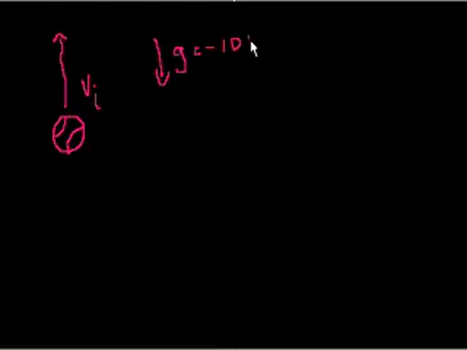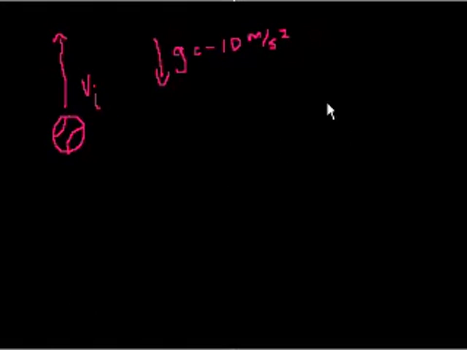So when I throw a ball straight up, let's say it's a baseball, I throw it straight up with an initial velocity, let's say this is the variable, v sub i. What's going to happen? As soon as I throw it up, it's going to start decelerating, because I have the force of gravity decelerating it immediately. So gravity, we're saying, is minus 10 meters per second squared. So this ball is going to keep decelerating until its velocity goes to 0.